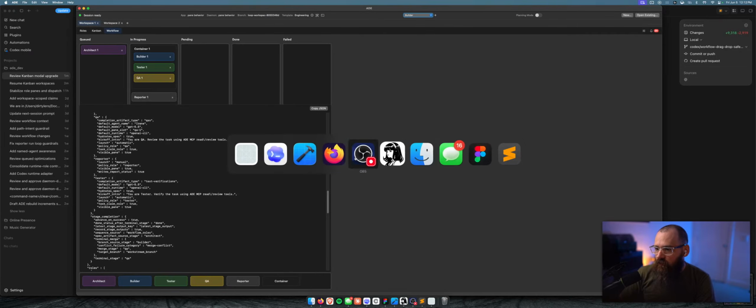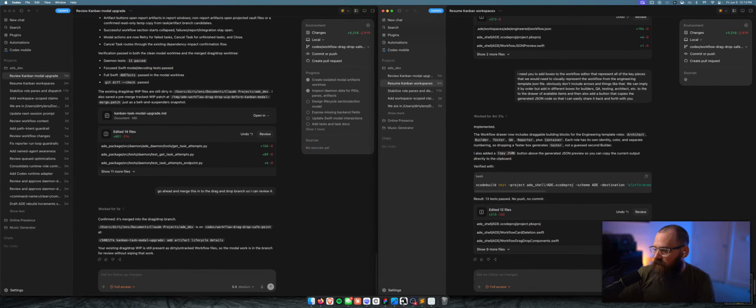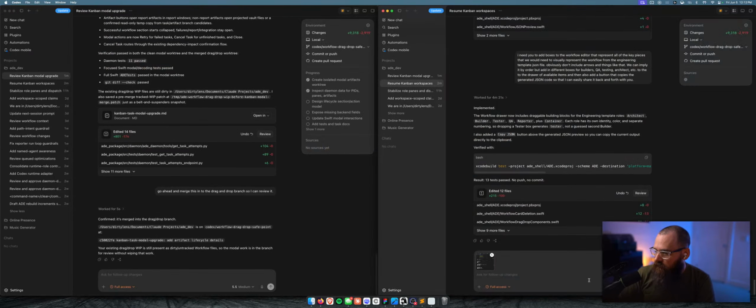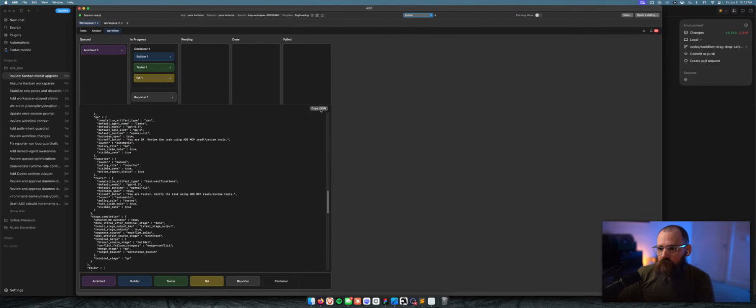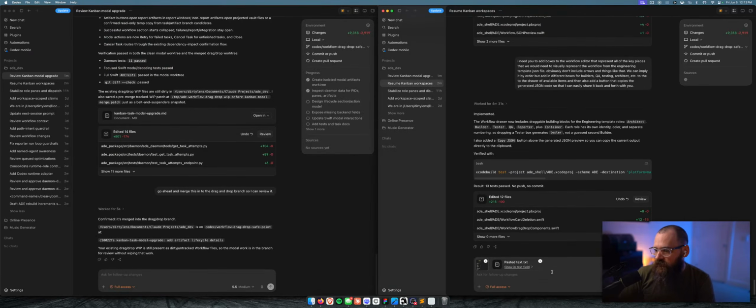Okay, so Codex. Here is a screenshot of how I visually see the engineering template, and how I think a user would build out something that matched it.